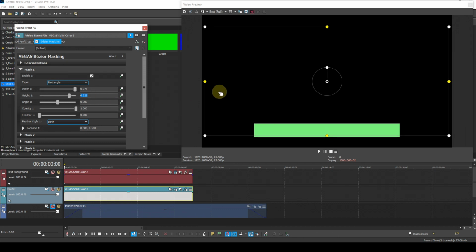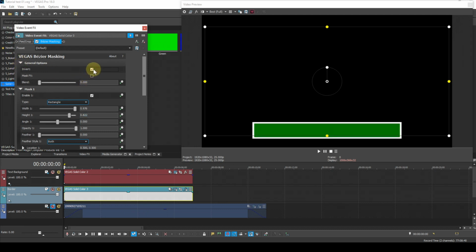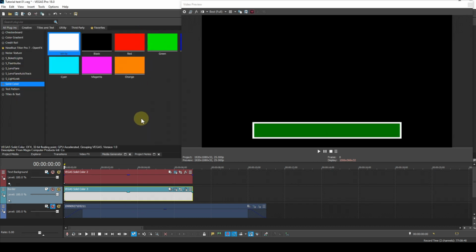Now, as you can see, that just doesn't look right, but it is correct because of the reduction in scale using the track motion. I just have to do now one more thing, and that is to invert the mask. And I'll close that down. Now you can't see it, but that isn't showing through the white, it's showing through the black.